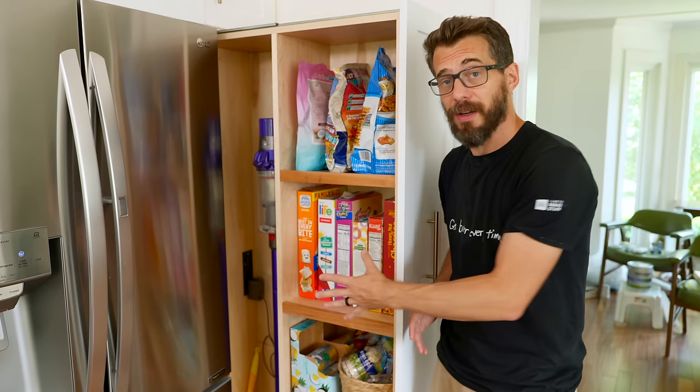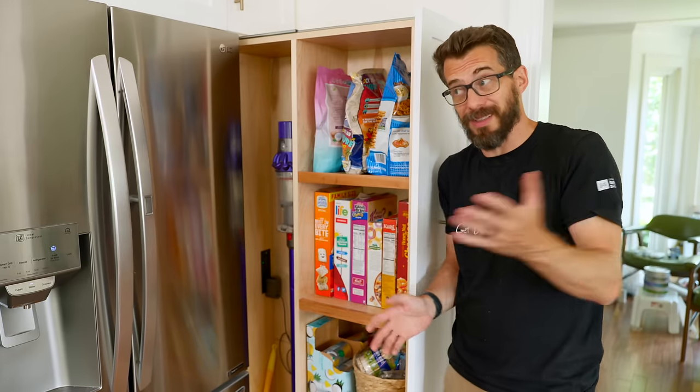But if you have some other ideas for how to do the inside of something like this, I would love to hear about it because I have a lot more to do.